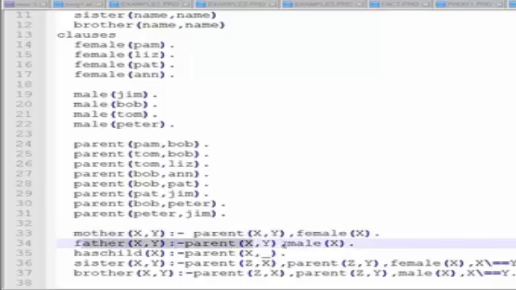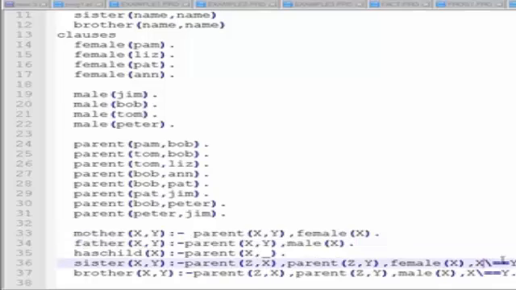In this way, we have defined father. Has child means X will have a child if parent X, underscore. Here underscore indicates that it is an anonymous variable. Sister X, Y if parent Z, X, parent Z, Y. That means Z is the common parent for X and Y, and female X, and X is not equal to Y, then we shall say that sister X, Y is working.